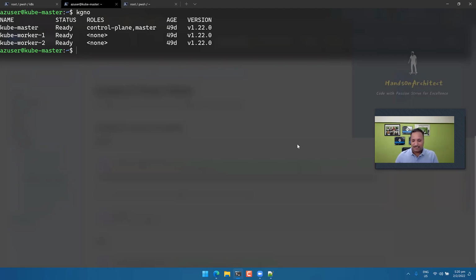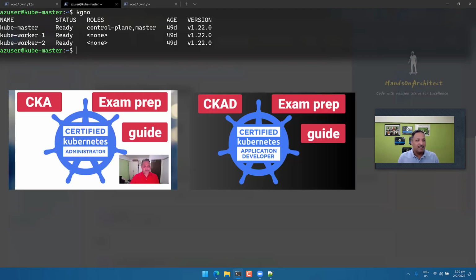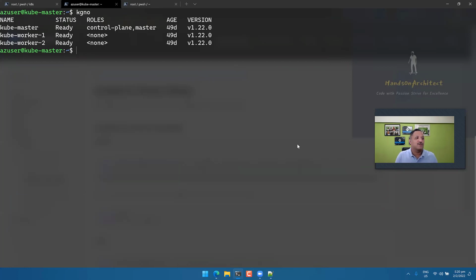So what are we going to do in this session? This session is about the tips that I shared earlier in my exam tips videos for the CKA, the Certified Kubernetes Administrator, and CKAD, the Certified Kubernetes Application Developer exams. This is not just for CKA or CKAD or CKS Kubernetes exams. What I'm going to show can be used in your day-to-day life to use the imperative commands with Kubernetes and to make your life easier, to work faster with Kubernetes. And in the exams, clearly it's a huge time saver. You can save quite a lot of time if you know how to use these commands.